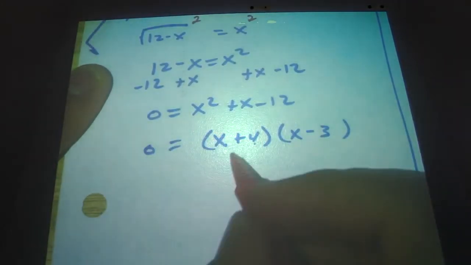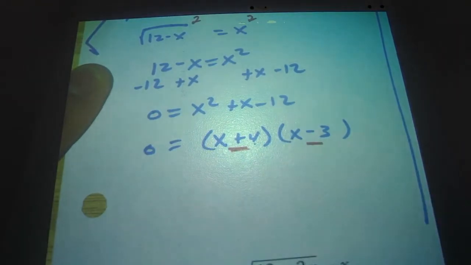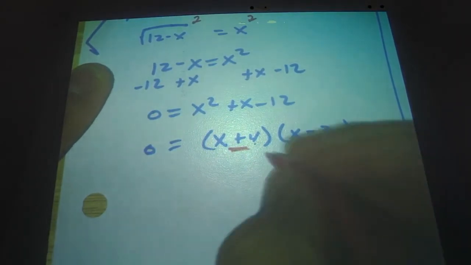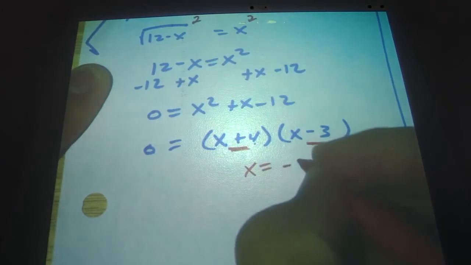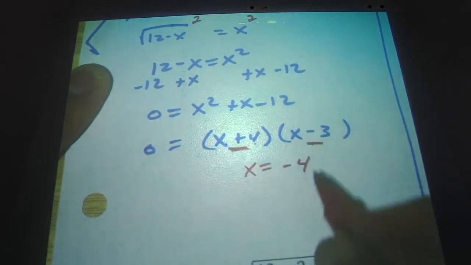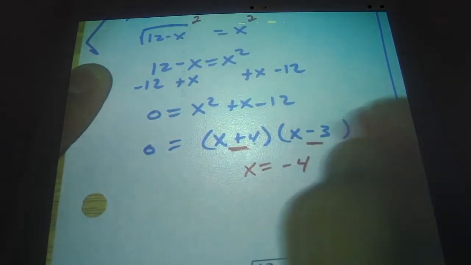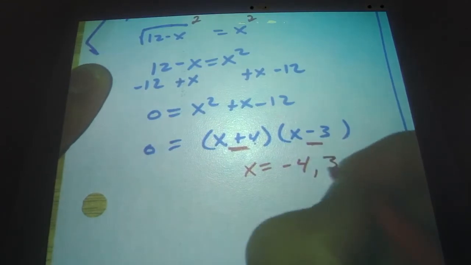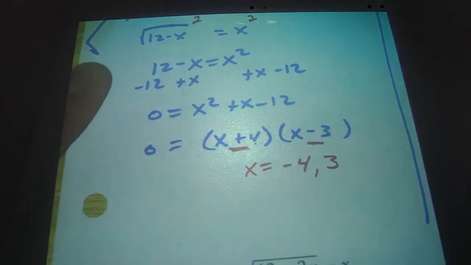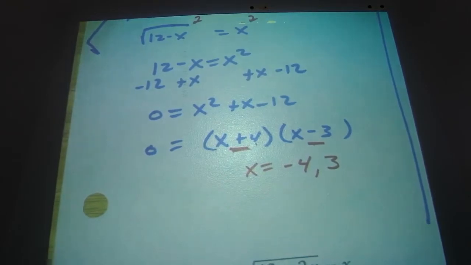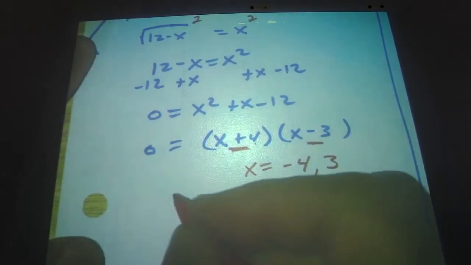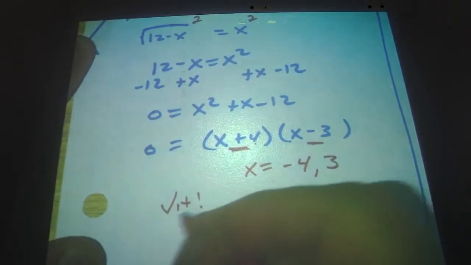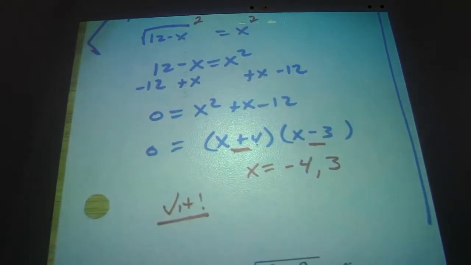All right. Set each one of these equal to 0. Yesterday we said, well, the trick is just do opposite sign. So x plus 4 would turn into a solution of negative 4, and x minus 3 turns into a solution of 3. Before you punch those into my math lab, especially for square roots, the square root symbol looks like a check mark, which is a reminder you should check these.